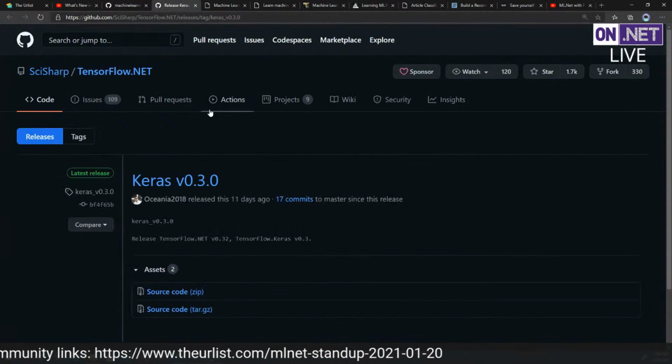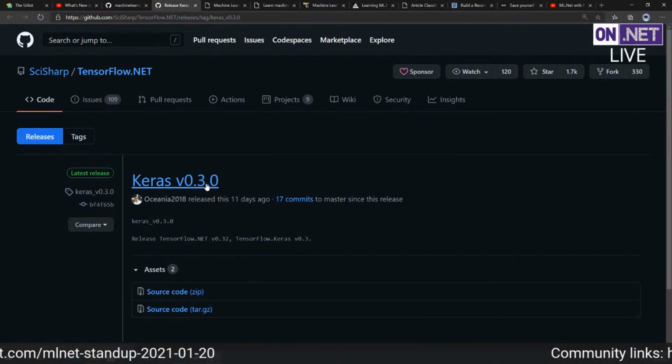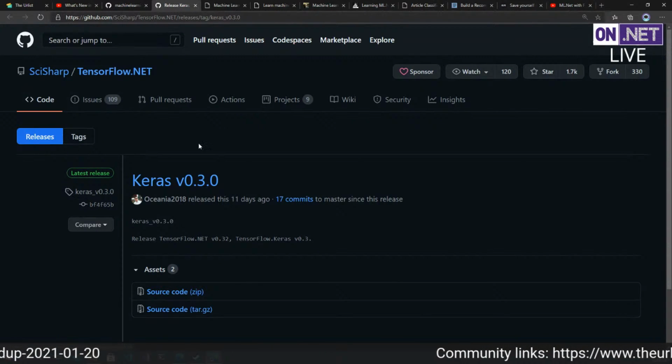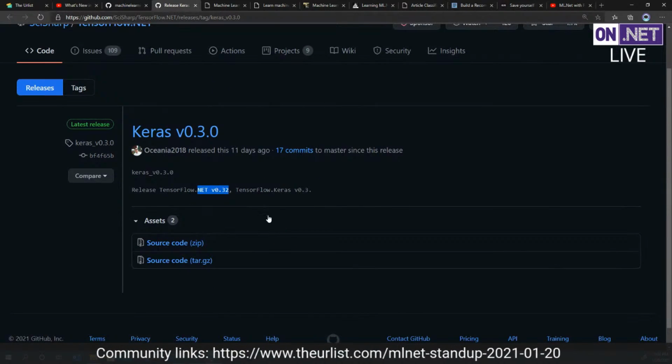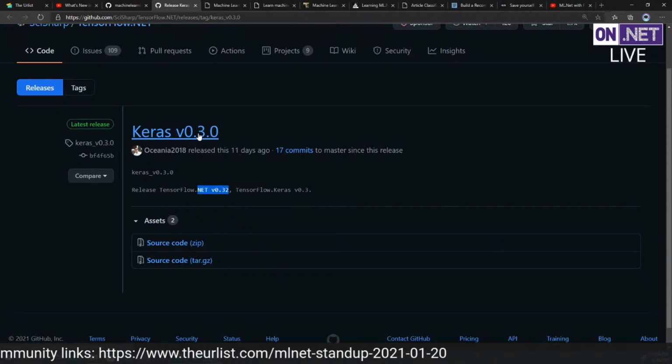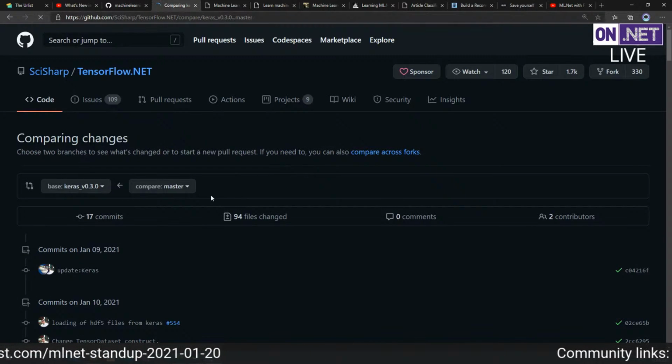Now, related to TensorFlow.net and releases, version 0.3.0 of Keras, TensorFlow.Keras, was released along with TensorFlow 0.32. Now, there aren't any release notes. You can certainly, I guess, take a look at the different commits that occurred to kind of get a sense of what was new.